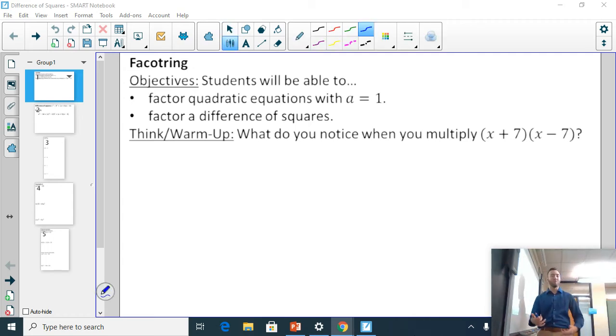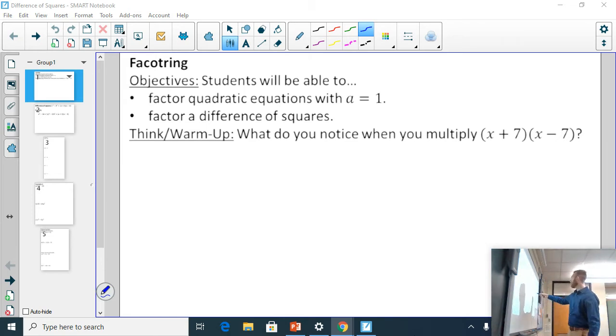And today we're going to hit review just a little bit more with factoring, and then after this we should be on to our first chapter, which is functions. But we're really going to focus on the difference of squares today, which we have already looked at, but I just want to look at it again because I felt like we were a little iffy on it.